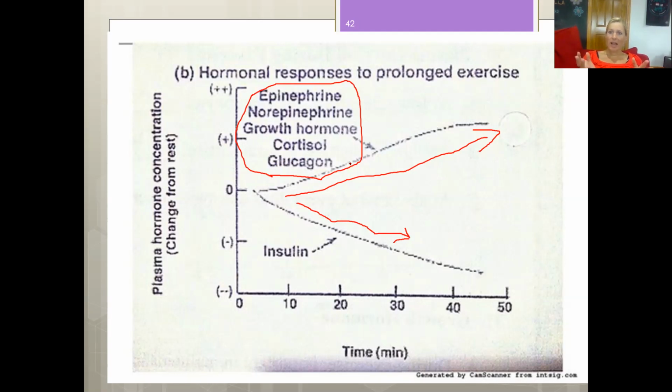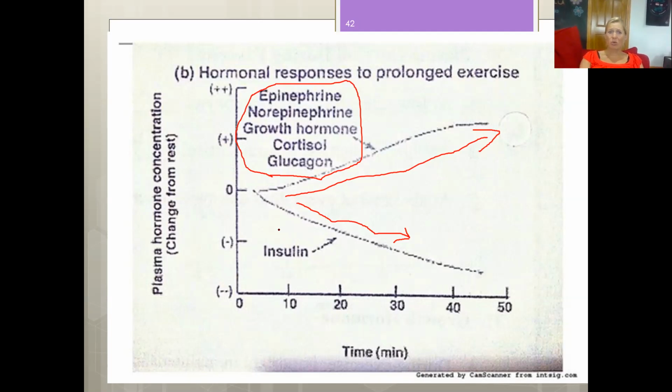Let's say I go upstairs and have some mangoes and a wrap for lunch. All of those sugars that I'm consuming with the fruit and the wrap, I'm going to release an equivalent amount of insulin so that I can help to store those sugars. So insulin's job is to help store sugars.